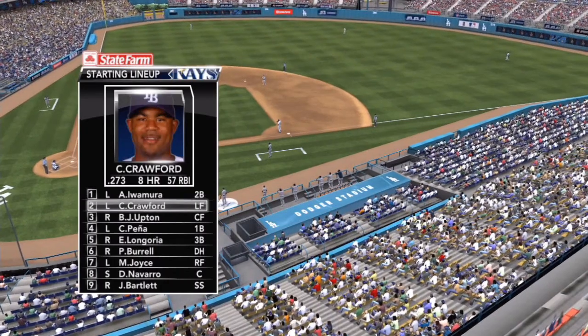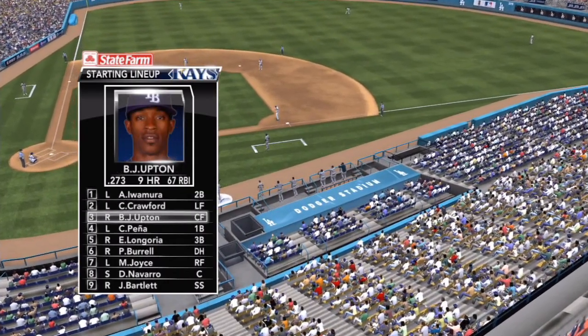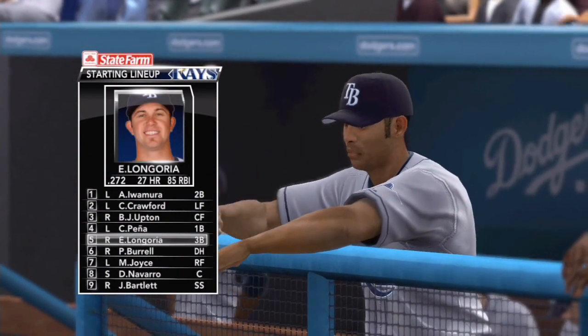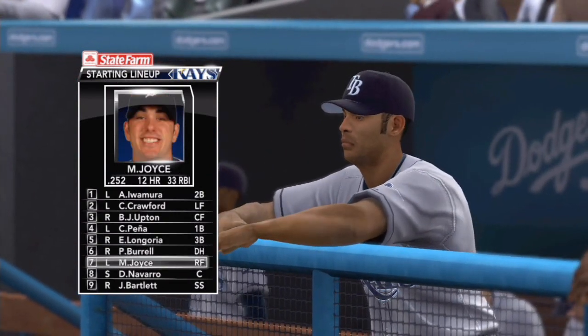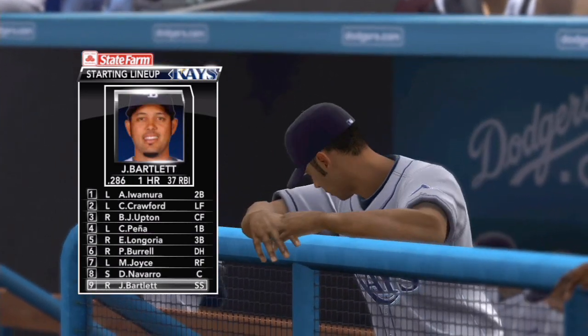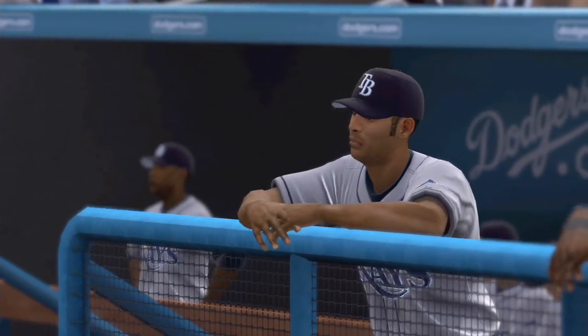Now sponsored by State Farm, here's the lineup posted by Joe Maddon. Steve, who do you keep an eye on there? Well, Carlos Pena has just great raw power. This guy can hit the ball such a long way. He uncoils that swing at the plate. And now that he makes much more contact, it makes him a much better hitter.